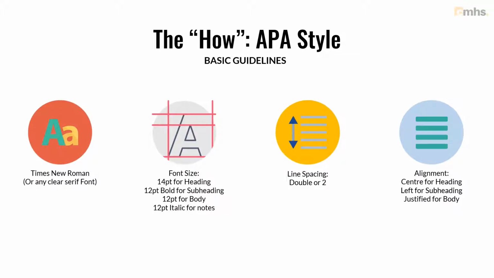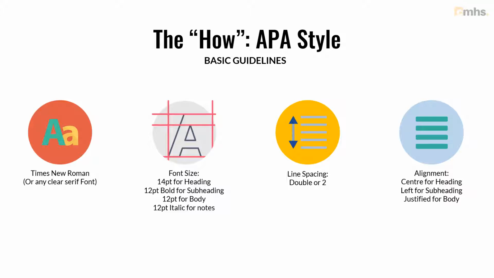Now, let's talk about some basic guidelines. If you're from your second year or third year, or perhaps master's or have just completed your master's, these are the 3 or 4 rules that are usually mentioned. The first one is to use a Times New Roman format. However, what APA really says, and if you look at the history of APA, is that you can use any of the clear serif formats. However, we at CMHS would be using Times New Roman format because it's clear and it has been the industry standard.